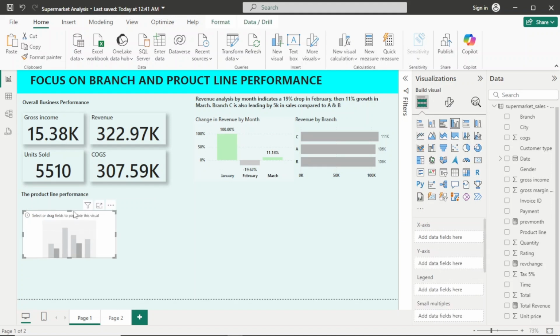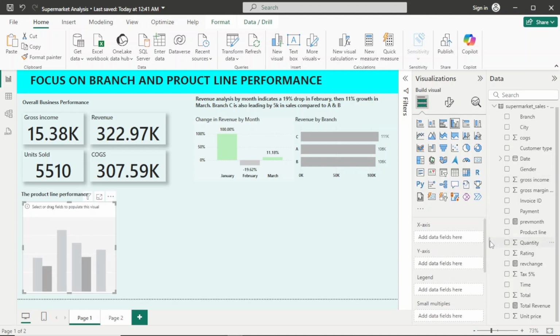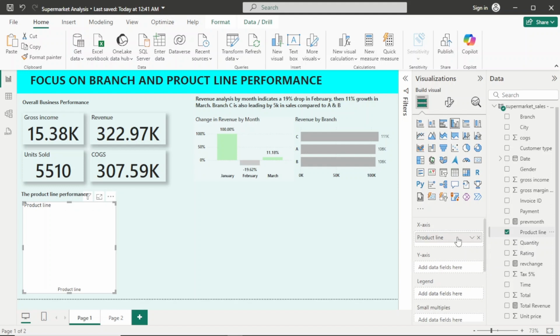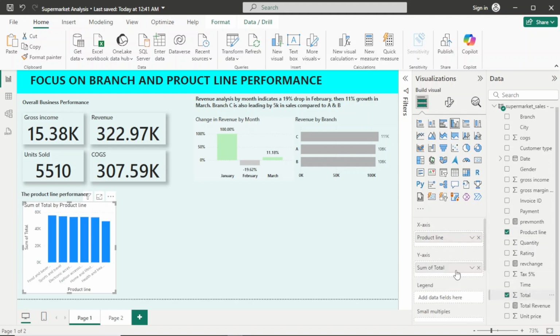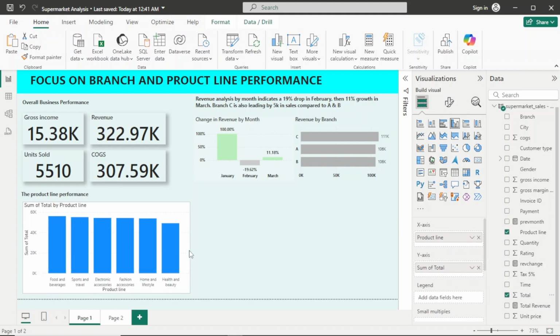So let's first look at the performance in terms of revenue and see revenue wise how the products have been performing. So we'll bring the product line to the x-axis, and then we'll bring the total to the y-axis. And let's expand this a little.